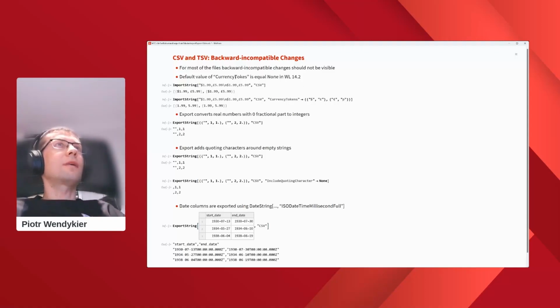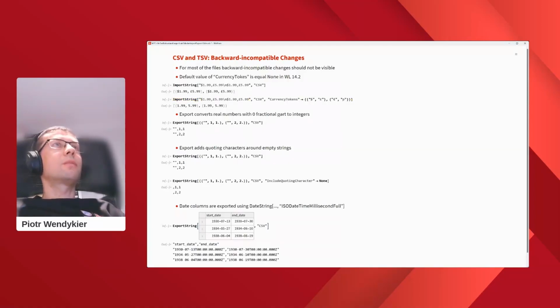So the default value of the currency tokens option is going to be equal none in 14.2. It was a list of some tokens like that in 14.1. So you can basically specify this explicitly to get the previous behavior if you really want the currency tokens to be recognized.